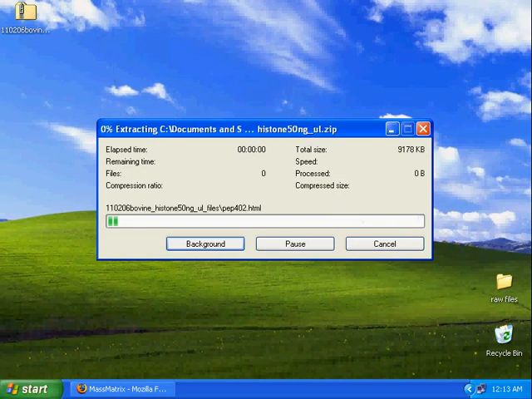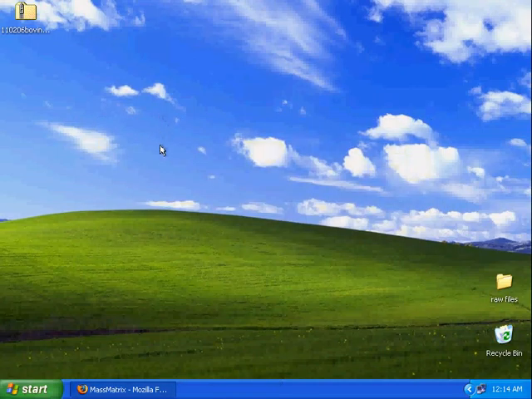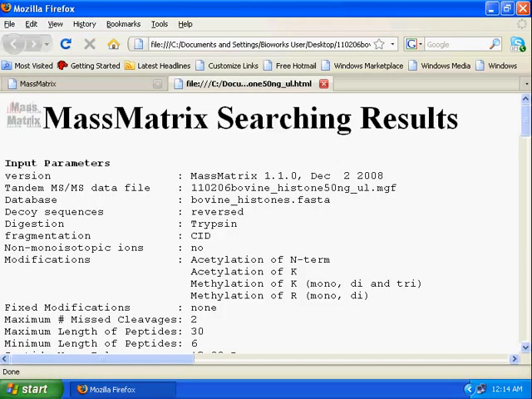Okay, now it's unzipped. Now you have the results. You have to download, unzip it, and you can view the results locally. And again, for the interpretation of the results, I'll explain that in other video tutorials.